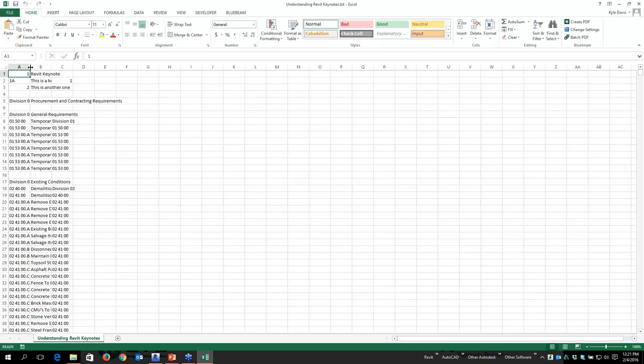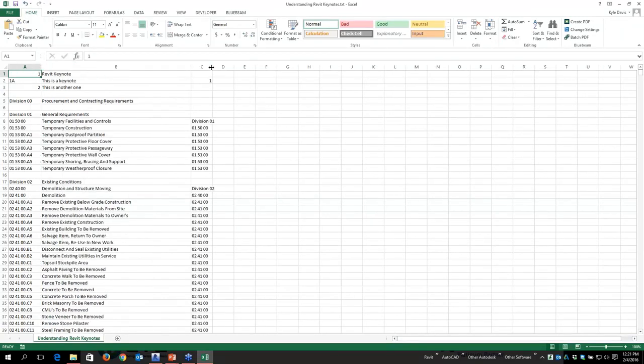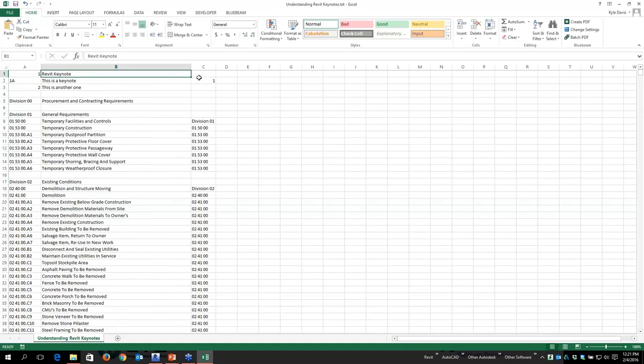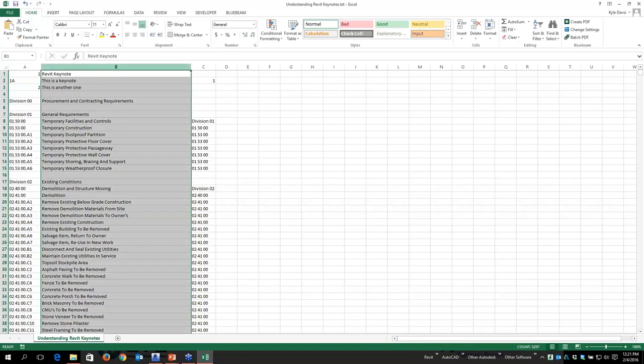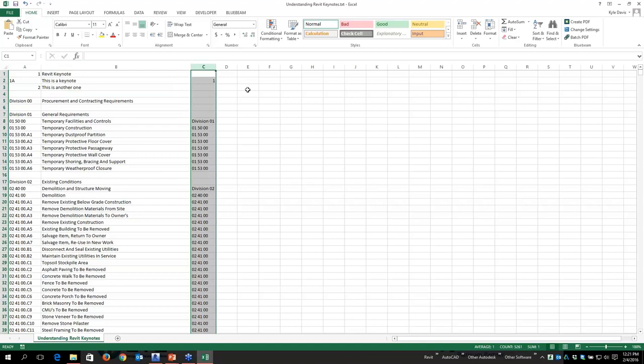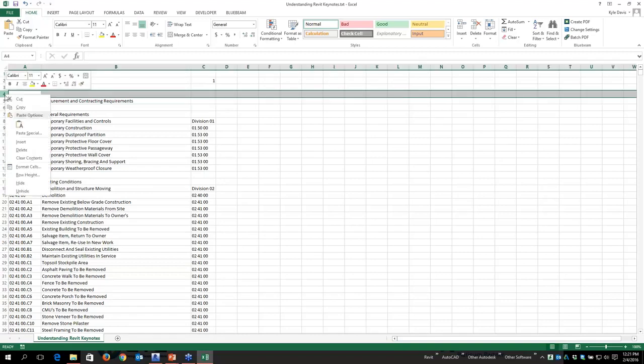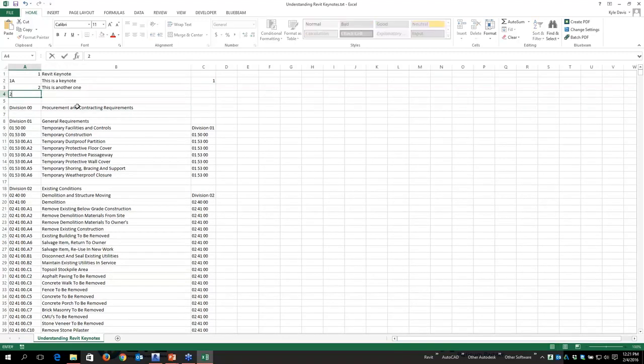So when I finish this, I'm going to have different tabs here for each of the parents and the descriptions, and then the parents related to, so the child. So column A is going to be the number, column B is the description, and C is the parent that it's going to be underneath. So this one's a little bit easier to edit in the regard of keeping them aligned. So if I come in here and insert a new row and say this is going to be 2A, and then it's going to be underneath 2. So I'm just keeping these in the cells and the rows that they were supposed to be in the columns.